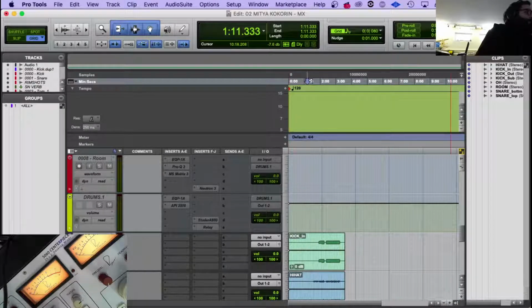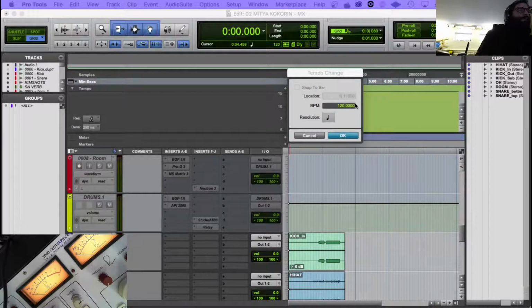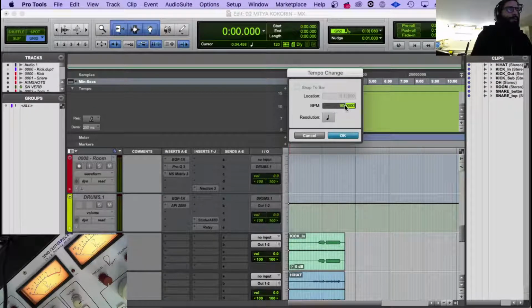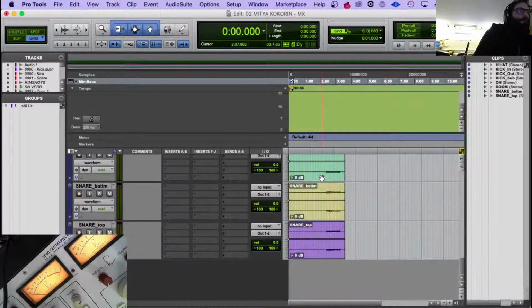So okay, I got the message that the tempo is 90.86. So let's put it right away. I like this kind of tempos, so let's just grab it. 90.86. Done.